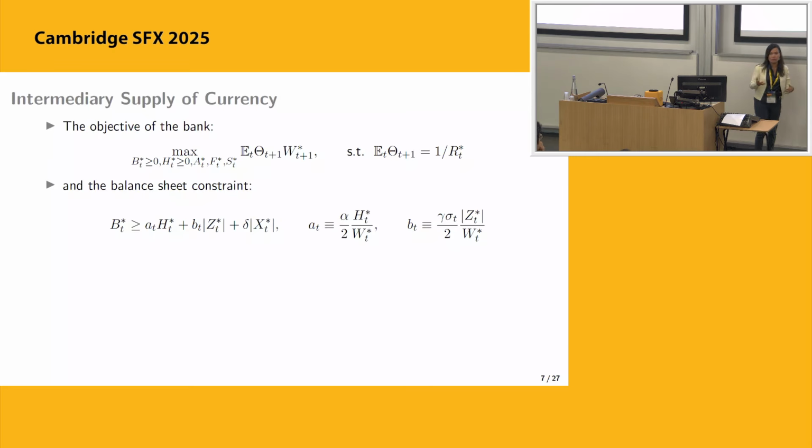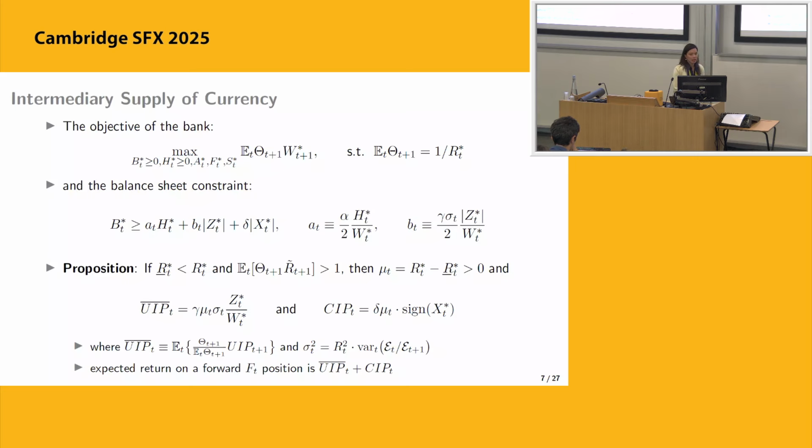The CIP trade is riskless. There's no exchange rate risk in it. There's only counterparty risk. So for that one, it's a proportional liquidity requirement delta. And these are assumptions, but they will naturally arise in a framework of value at risk. And why? Because the volatility of the intermediary's net worth is proportional to the H and Z position. And so the constraint that you will derive from that value at risk framework would be in this shape.